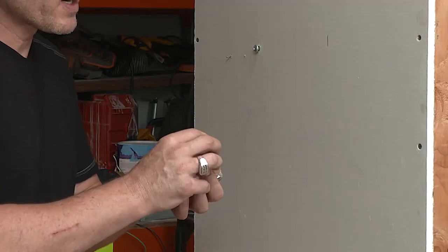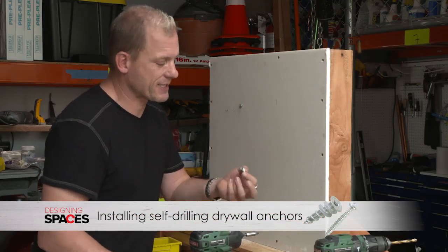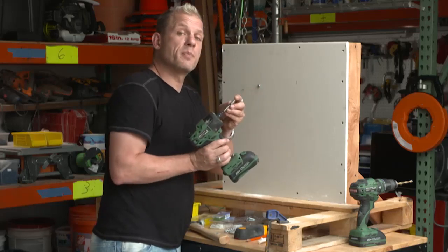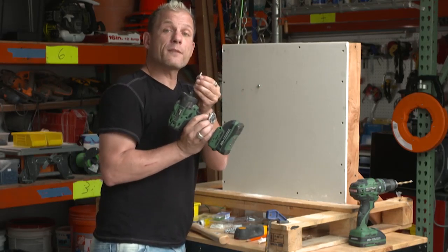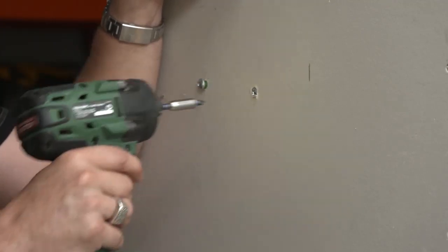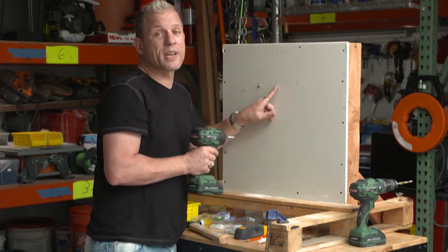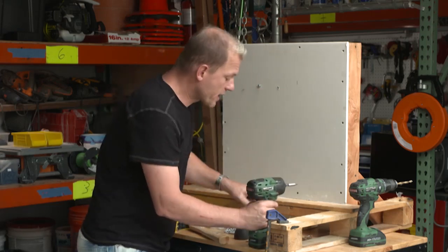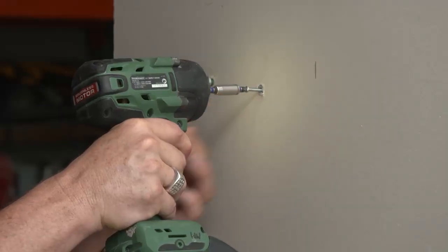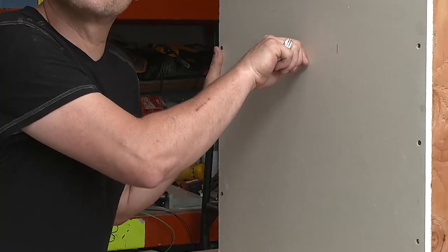Here's another option: metal anchors that come with a Phillips head built in, so you only need one tool. Because they're metal, they go into hollow drywall — that's what the big threads are for — but if you do hit a wood stud, they will screw into the wood stud as well. Screw it just like a normal screw. The trick is do not over-screw them, especially in hollow drywall, because you can rip out the drywall and then it's useless. They come with a screw that's made for them. Each one will hold up to about 50 pounds.